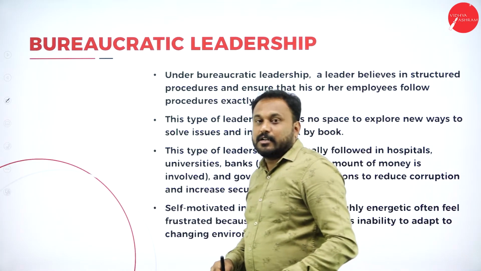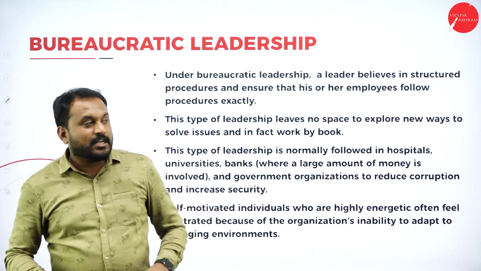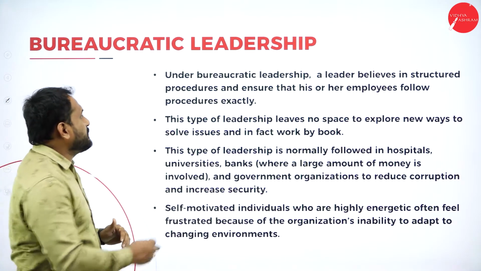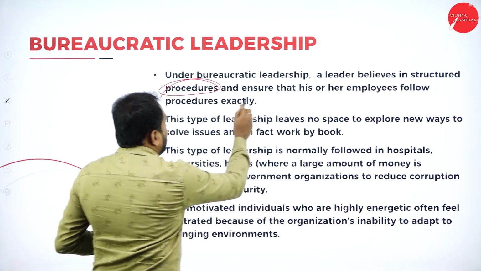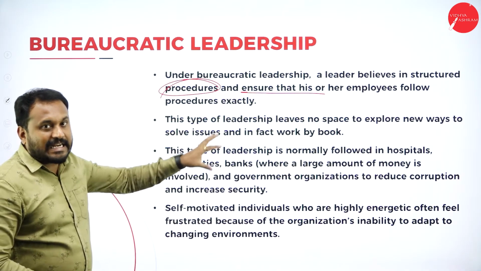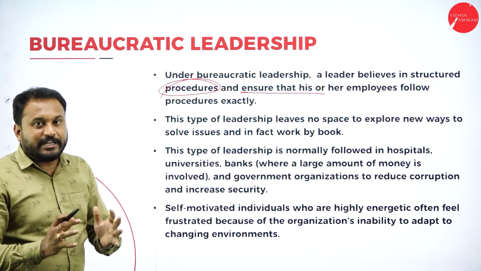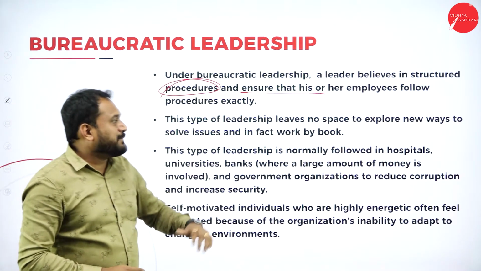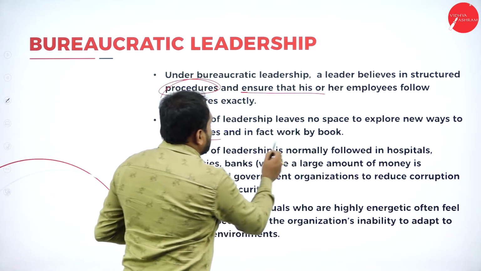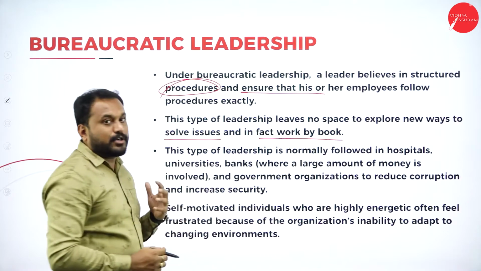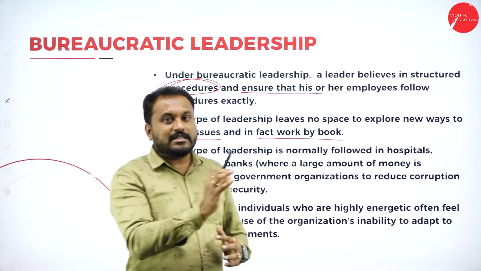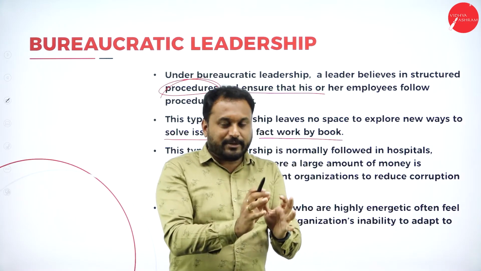Bureaucratic leader. Now what does the word bureaucratic mean? A bureaucratic leader believes in structured procedures and ensures that his or her employees follow procedures exactly, like a bookish kind of leader. This type of leadership leaves no space to explore new ways to solve issues and in fact works by the book. That is bookish knowledge. Whatever the book has prescribed, how you are supposed to motivate, he'll only motivate that way.